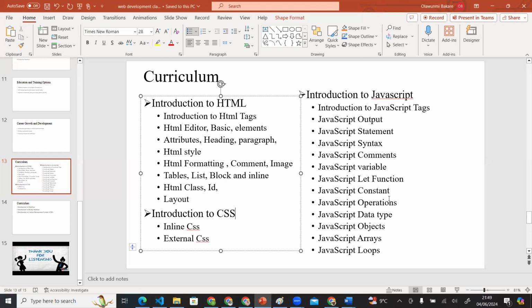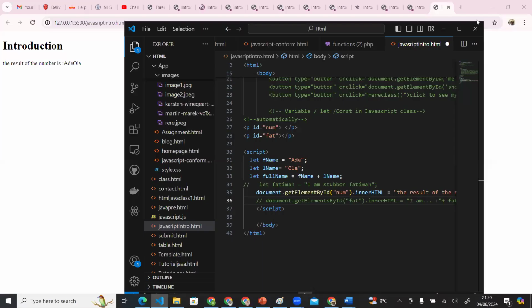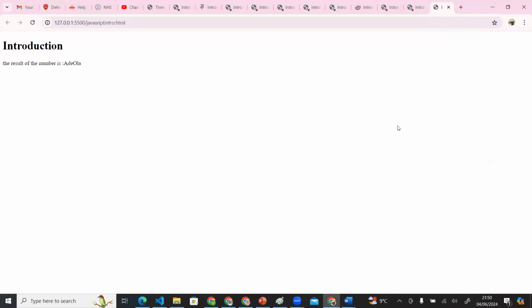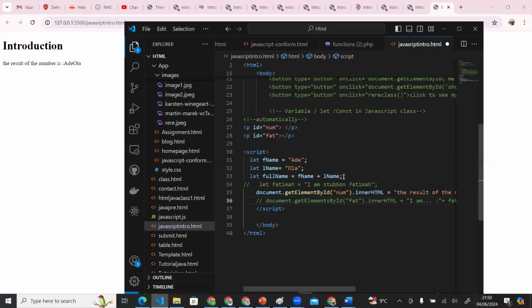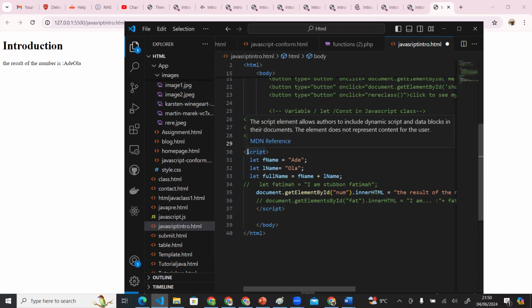Then operation, normal operation is operation, okay? Commenting this one out. Comment this one as well.